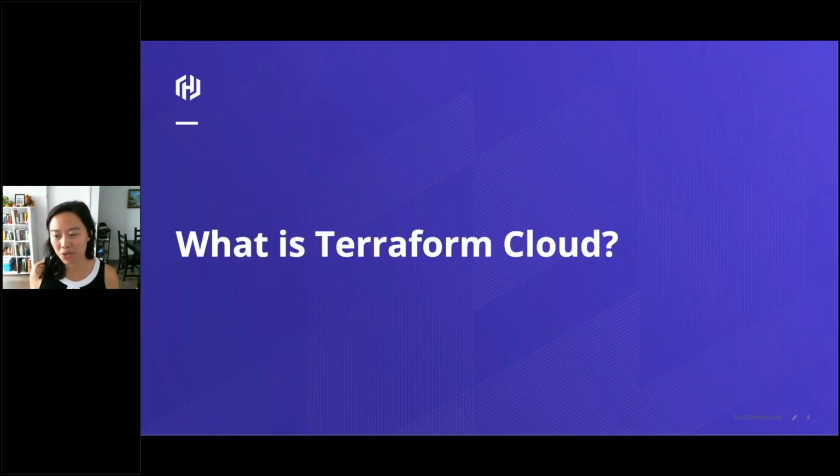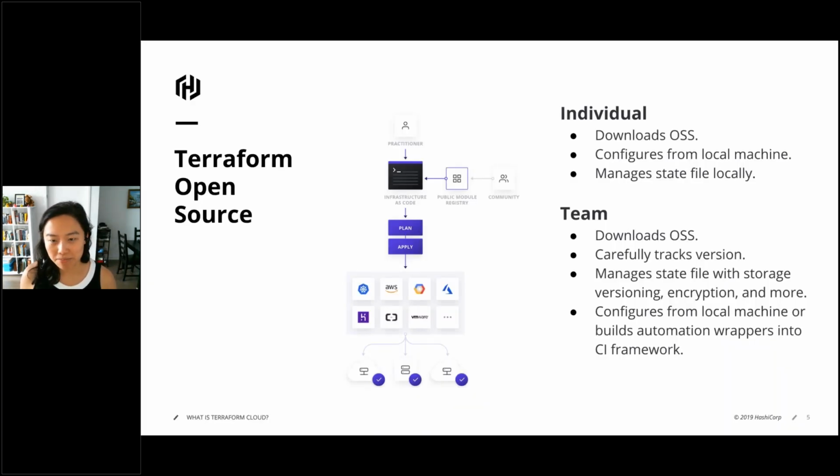All right, so we'll start with what is Terraform Cloud exactly? Well, Terraform Cloud is the build on top of Terraform open source that we thought about, right? So if you use Terraform open source, you'll basically download the open source binary, you'll configure your local machine to use it, and you'll manage your state file locally.